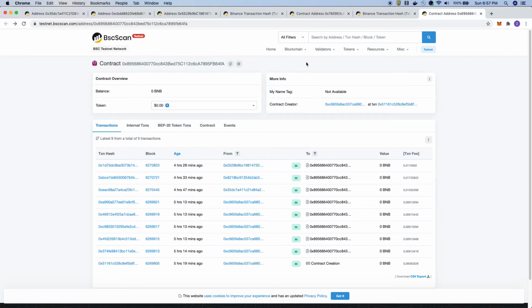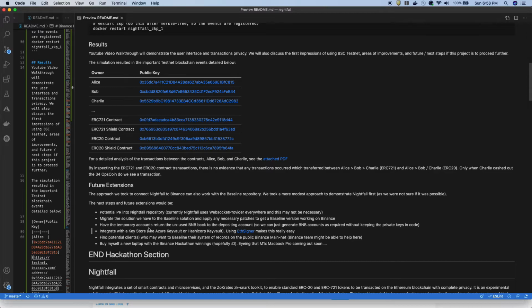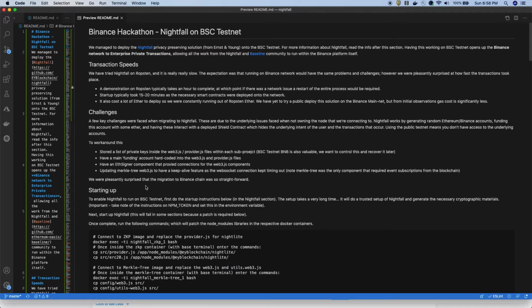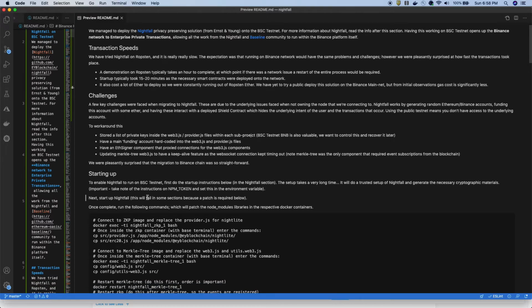But really, the real demonstration which I'm trying to get to is the fact that we've actually done this on the BSC testnet. So all these things are visible. You can go and drill and have a look. The source code I'll be releasing in my GitHub repository, SPRECT8. So do feel free to download it and have a look. A few challenges I had, and what are the next steps? What are future enhancements we could do?